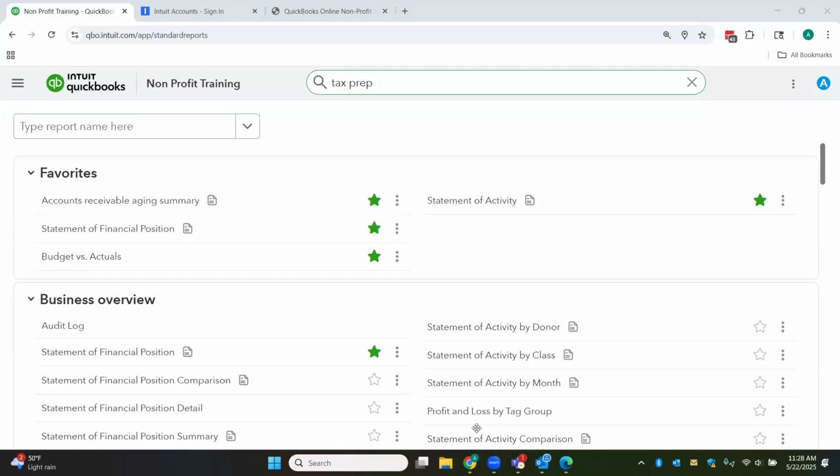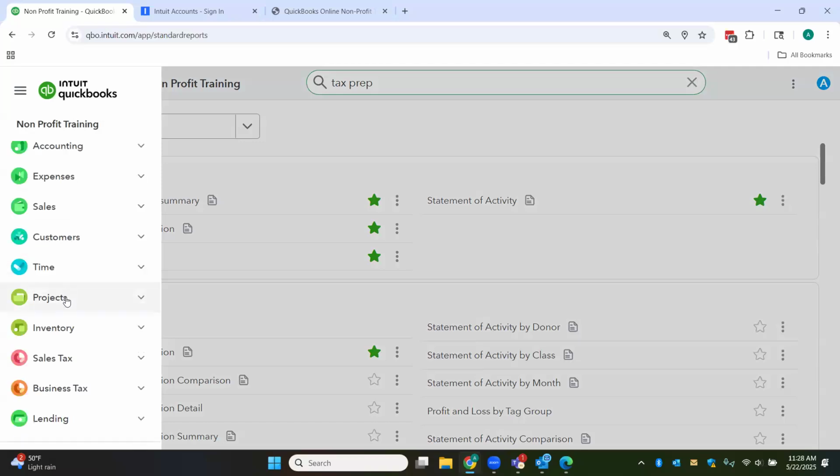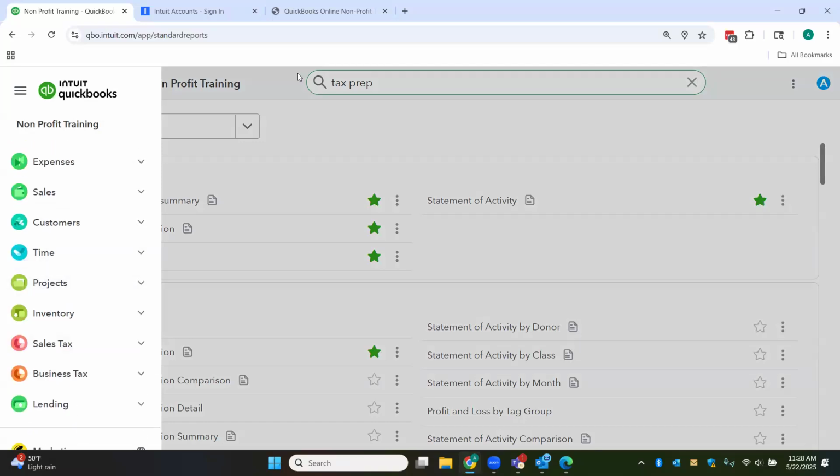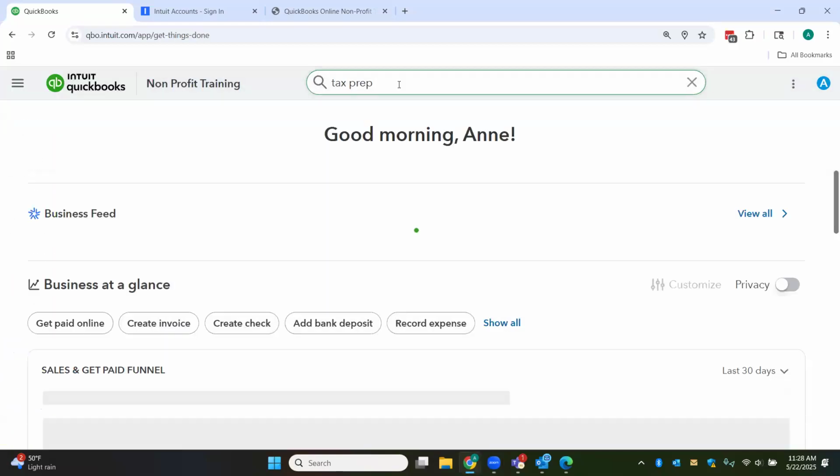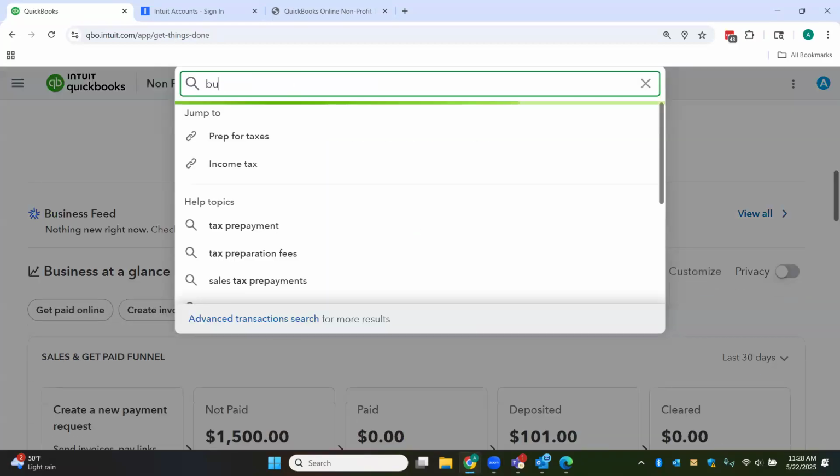It says, can I pull a budget using classes? Let's try. Get out of here, go back to our thing here, type in budget.